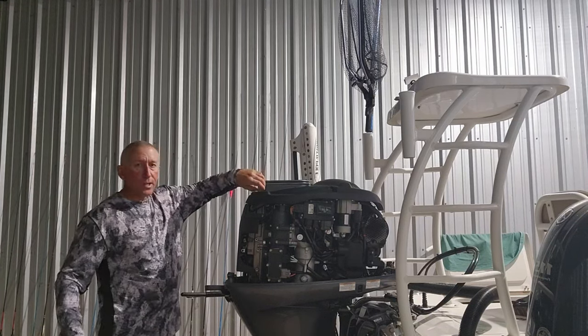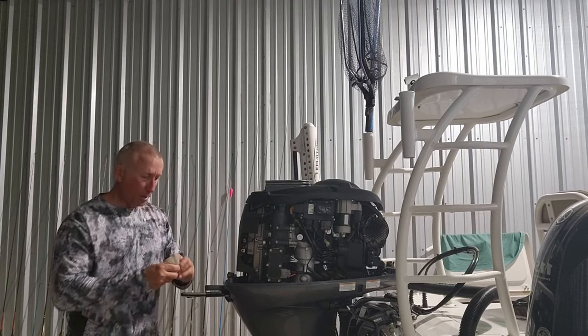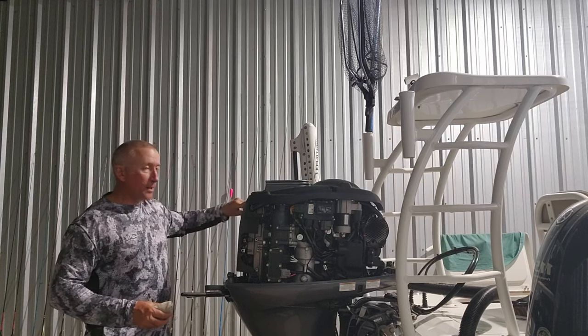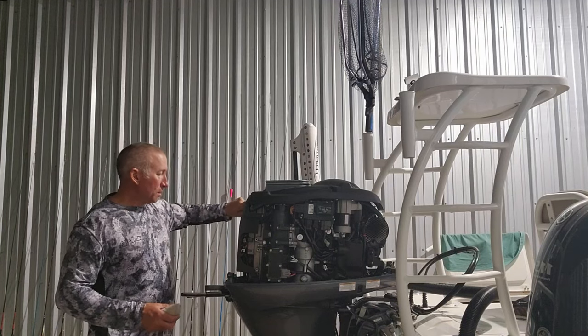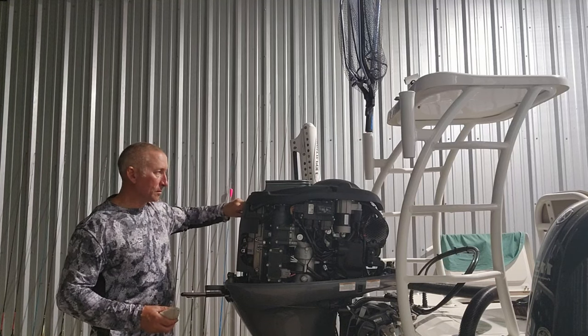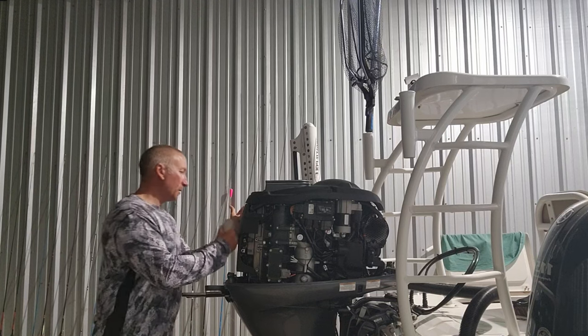Now, y'all, you just tighten. Hold on. You take your filler cap and just tighten it in there, y'all. Don't tighten it super tight. It's going to get tight anyway from the compression on the motor. So just get it in there. That's it.